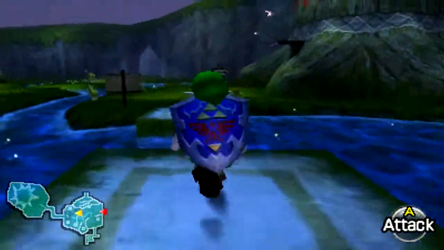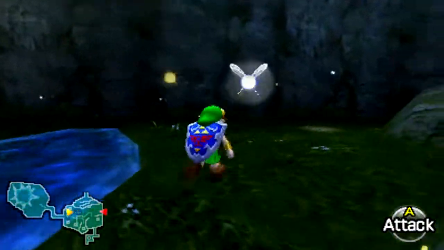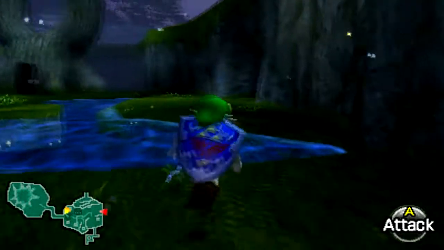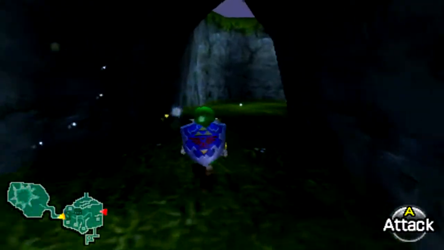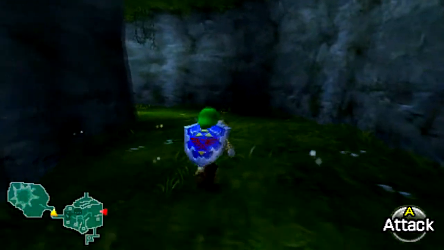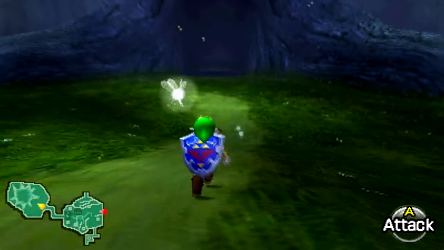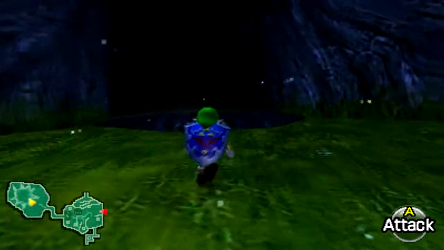Alright, while we're at it, let's go ahead and go around different places and plant some of these magic beans that we got. It makes a really funny noise. Alright. Actually, while we're here, I'm going to go back to the Great Deku Tree. Because now that we have proper items, there's some things that we can show off in the Great Deku Tree that we weren't able to show off earlier.